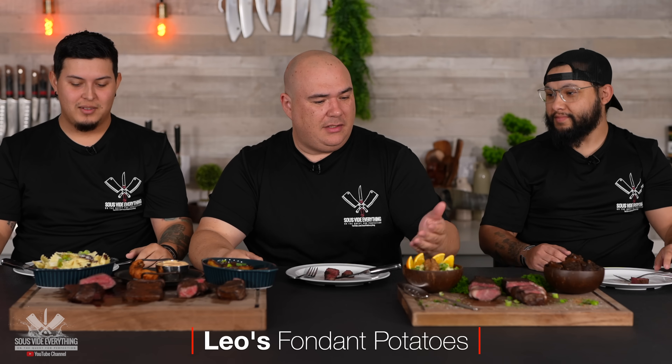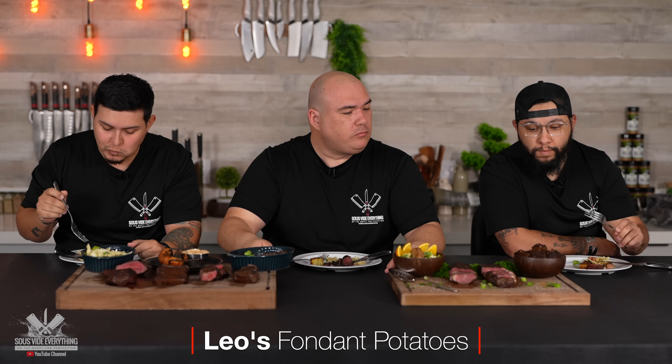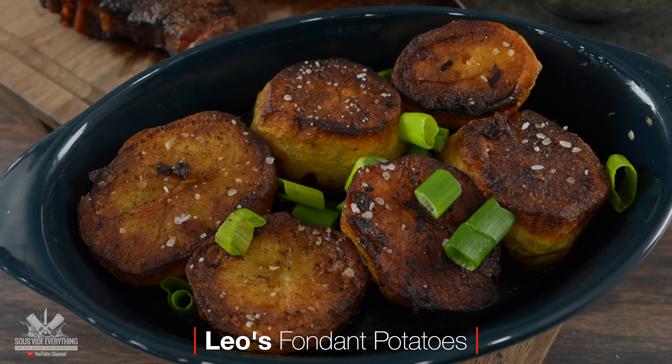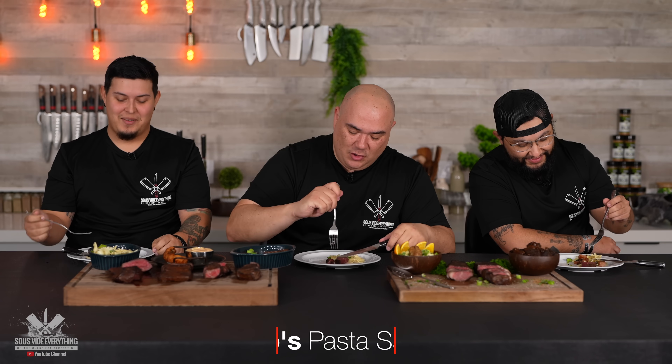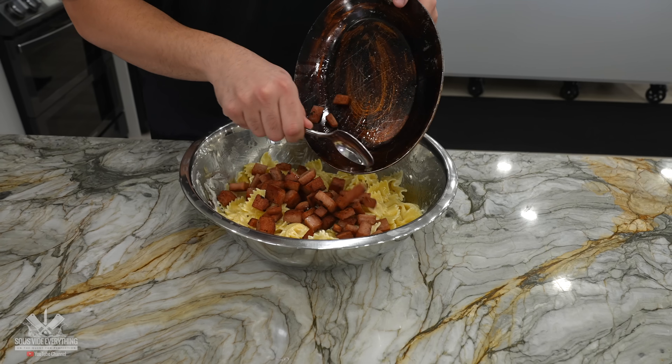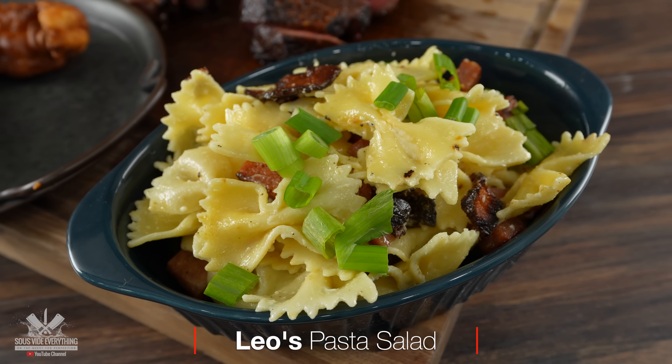This one got the picanha point. How about we try some side dishes? This guy has a double side dish, this guy has only one. First the potatoes. Cheers. Those are perfect — beautiful little crust on the bottom, beautiful flavor. I've made fondant potatoes before and the fact that this guy made them — I'm impressed. Let's go for the pasta. I think it's spam. Off the bat, oh good — if that is spam it adds such a nice flavor to the pasta. If it wasn't for the spam I'd say it was also light on the salt, but the spam completely makes up for it. Very nice.